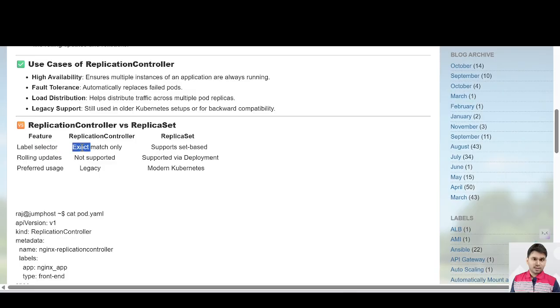The replication controller supports exact match only, meaning whatever is defined in the replication controller will be matched exactly, but the replica set supports set-based selectors. Second, rolling updates: the replication controller does not support rolling updates, but the replica set supports them via the deployment. Third, preferred usage: the replication controller is used in legacy, older versions, and the replica set is used in newer versions.